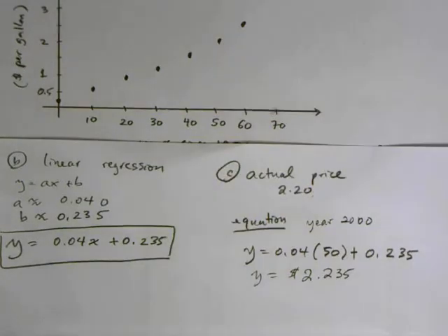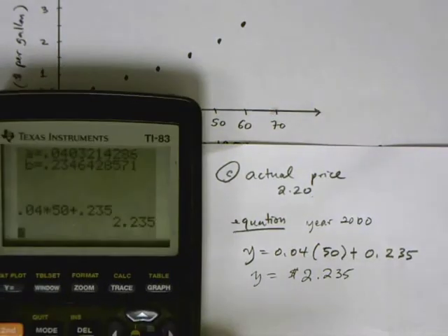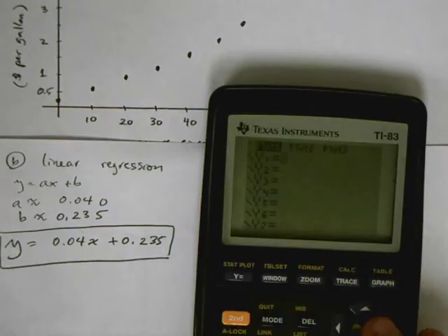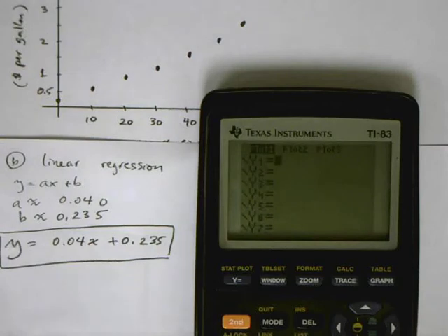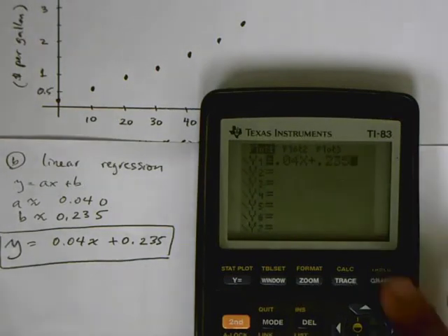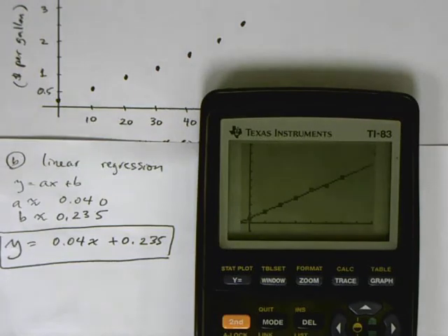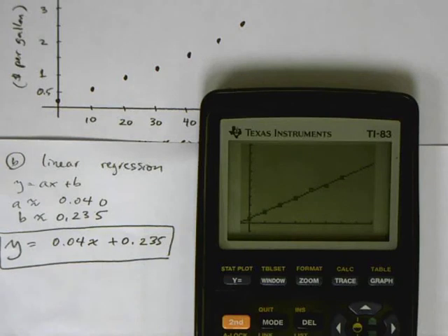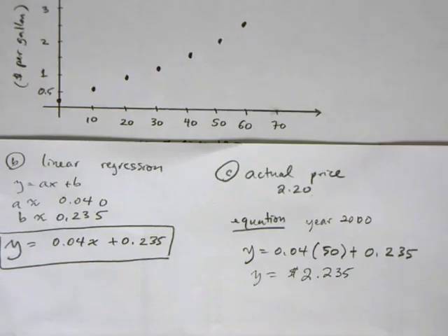And actually, let me show you on the calculator just how powerful this can be. So what I'm going to do is actually graph the function and the equation at the same time, the scatter plot and the equation. So I'm going to type in 0.04x plus 0.235, okay, and graph. Okay. And so there you go. You can see that the line of regression here is pretty close to the data. It's almost through every single point. It's not perfect. There's a point here that's a little bit off, okay, but I mean, nothing in the real world is going to be matched up perfectly to the existing data, to the model that we've made.